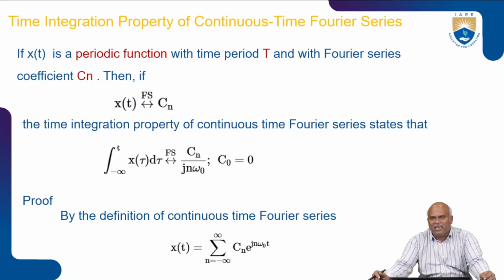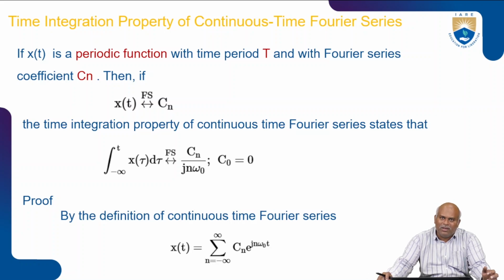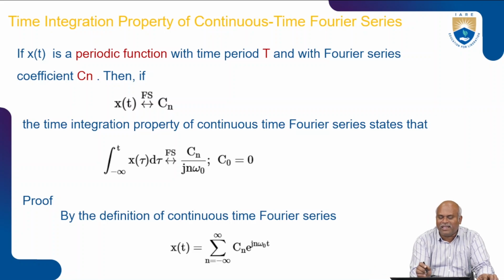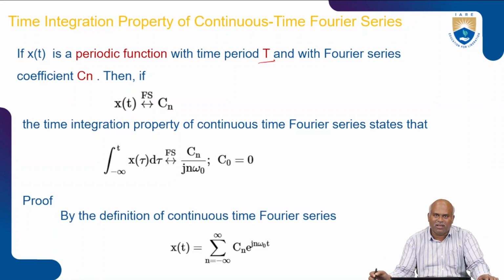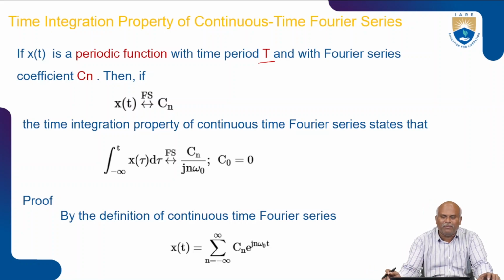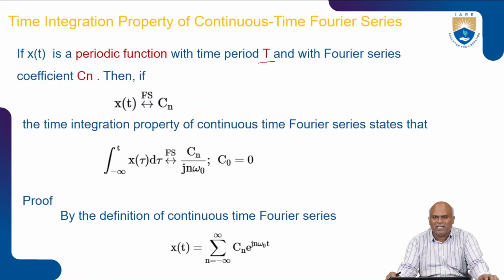So for here, all the properties we take are for periodic signals only. Why? Because the Fourier series is going to be satisfied only for periodic signals. For this periodic signal, the fundamental period we take as capital T. After the next period, the same characteristics of the signal will be repeated. That's why we may write the Fourier series of signal x of t as C of n.